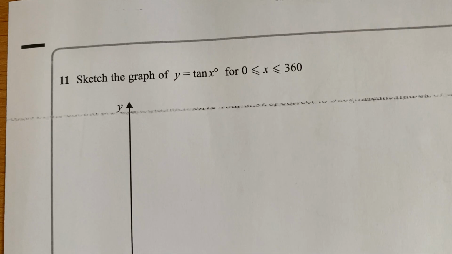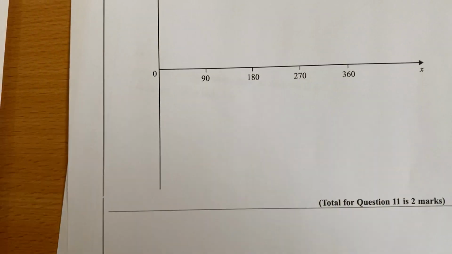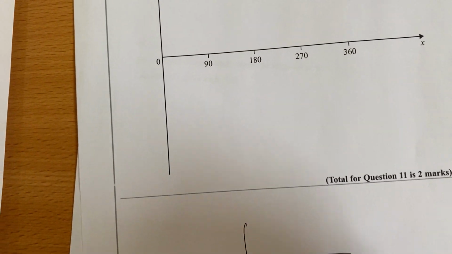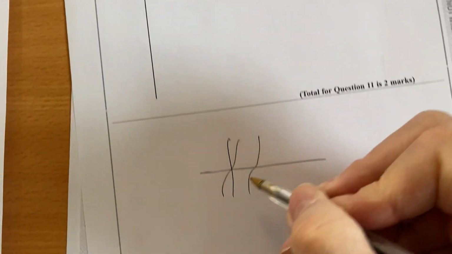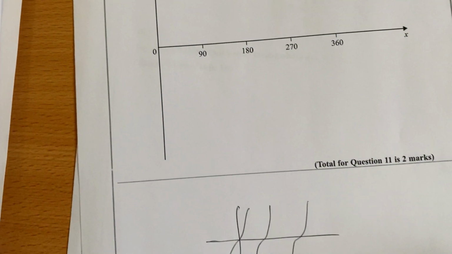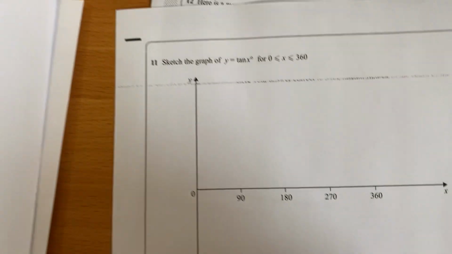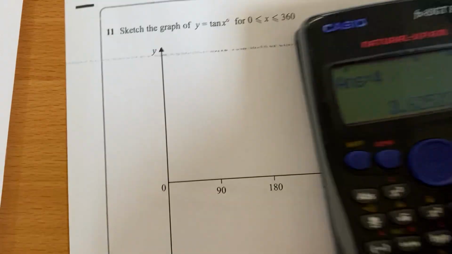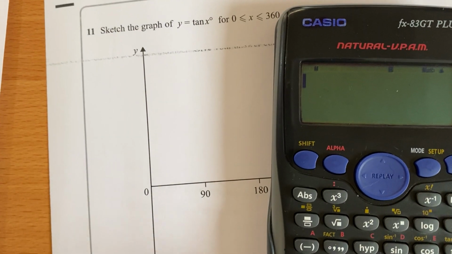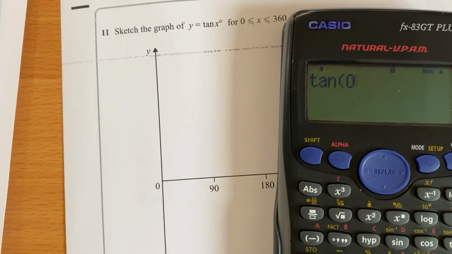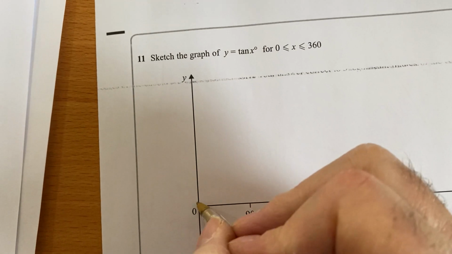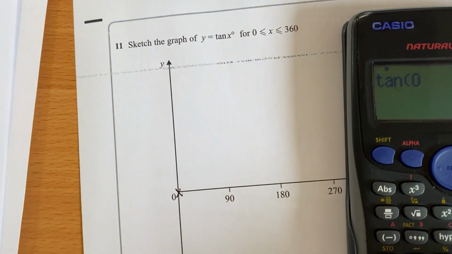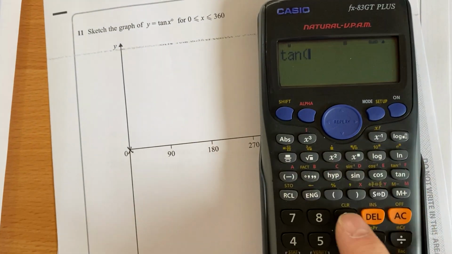Sketch this graph here. Right, tan x. If you remember what tan x looks like, and you might not, but it's one of those ones with all these wiggly line bits that do that. Really quite tricky. So we need to just locate some points. So here, when tan is 0, on my calculator, I do tan 0 equals 0. Boom. Now I put tan 19, see what happens. I'll show you. It's kind of scary.